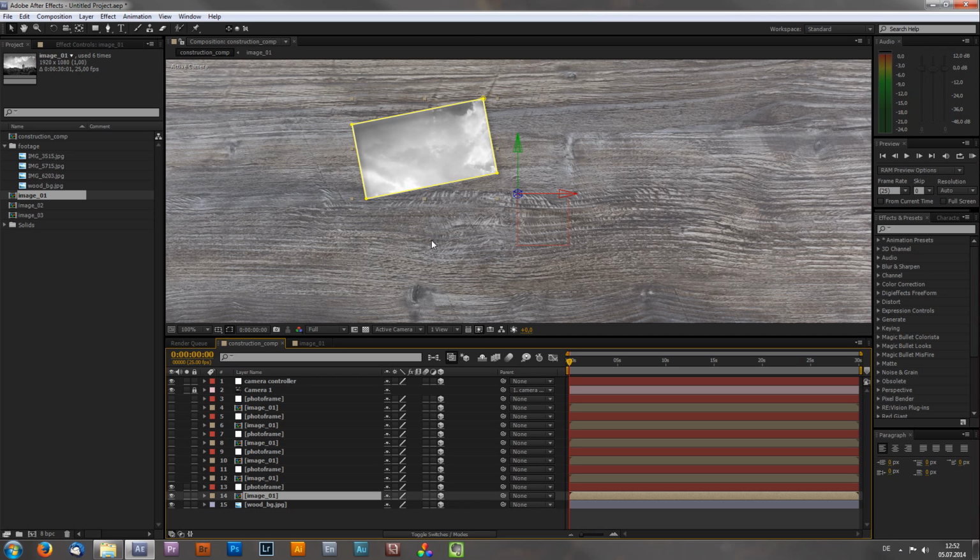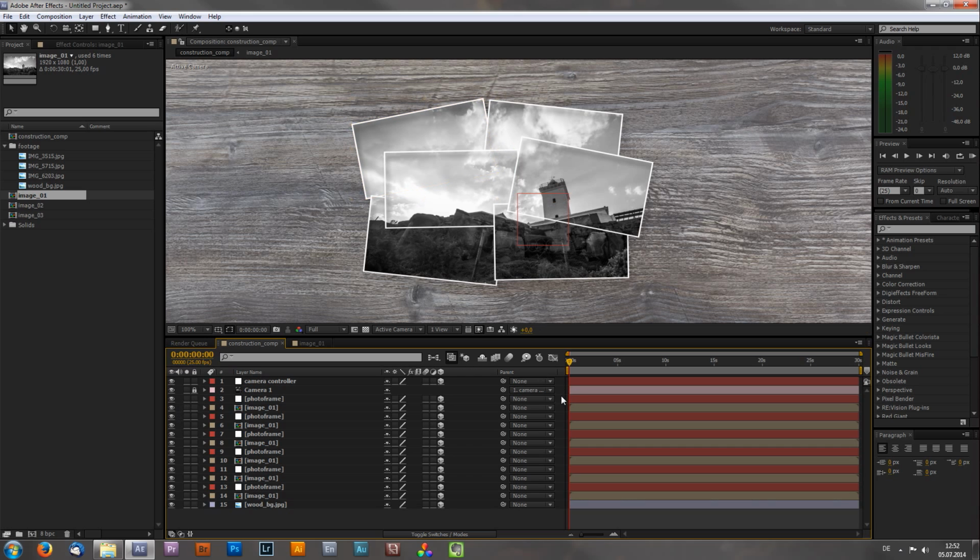Okay guys, so after you've finished all your images with a mask, you can now activate all your layers again. And what you can see is that our image is now only visible inside these photo frames. And what you then want to do is take your images right here and parent them to the photo frame. Okay, so just do it for all the images, because later on we only have to animate a photo frame and our images will follow that photo frame. It will make our work a lot easier.